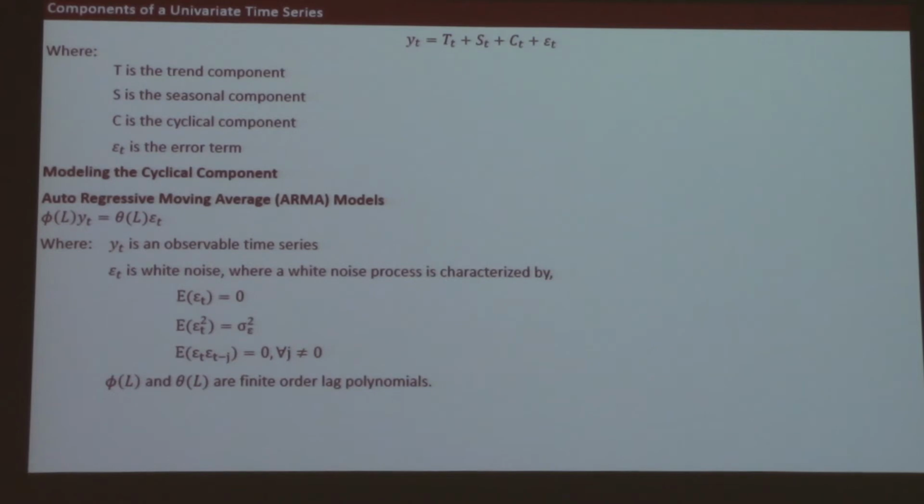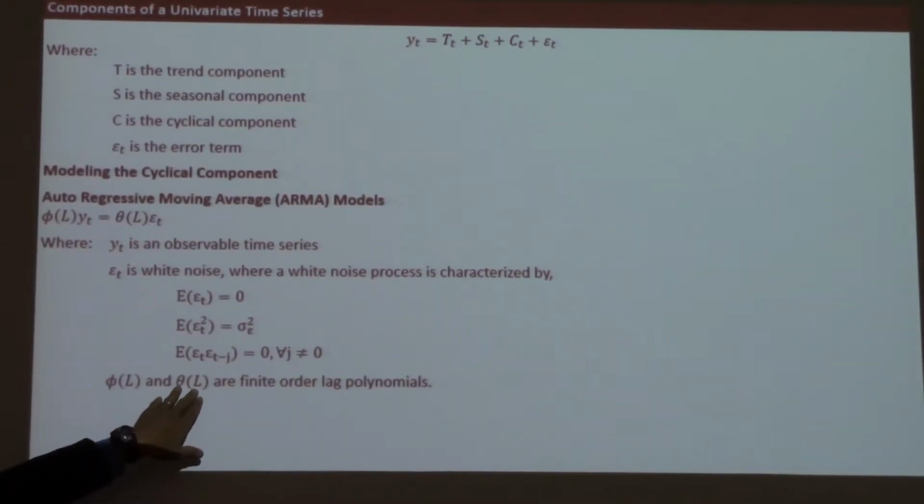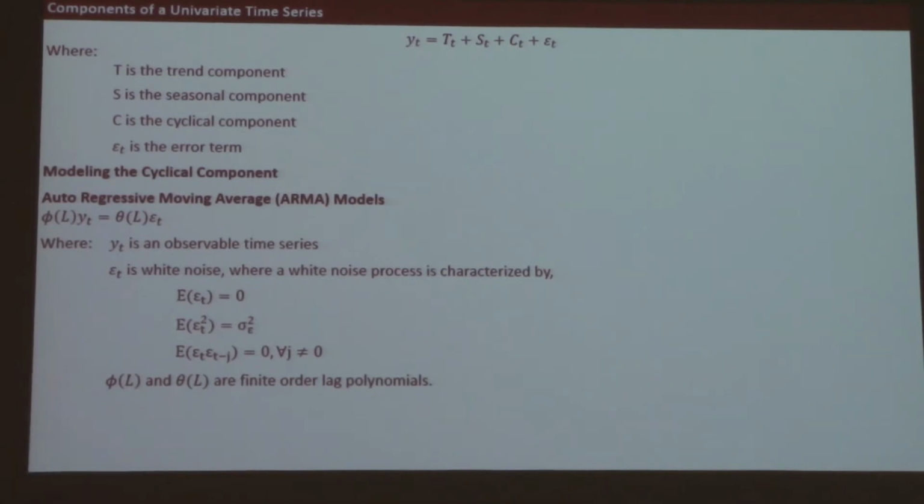So we want white noise. And phi of L, where L is for lag. Phi again is our lag component for the autoregressive part, and theta of L is our lag component of the moving average part. So when we're including lag Y's, those are called autoregressive processes. When we're including lag error terms, those are the moving average processes. And we can have solely autoregressive processes, solely moving average processes, or we can combine the two.